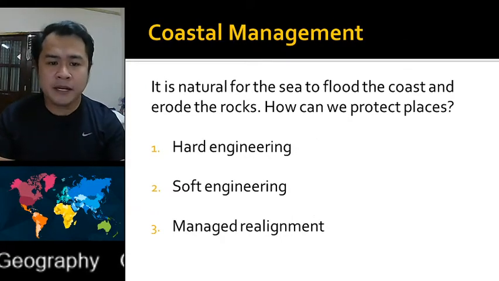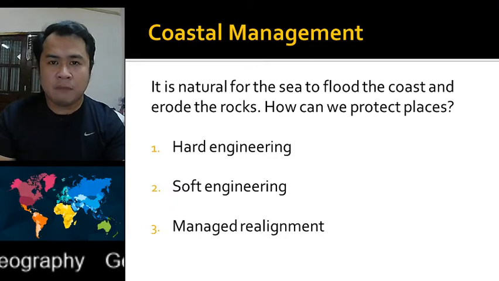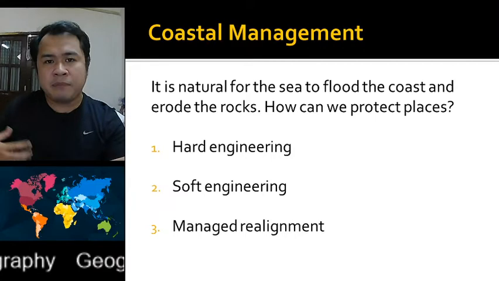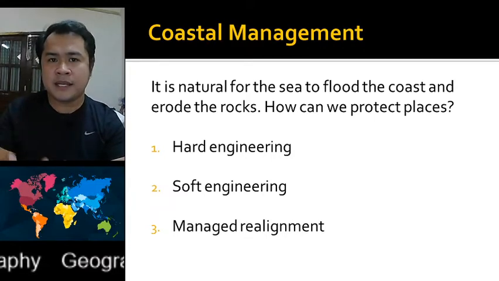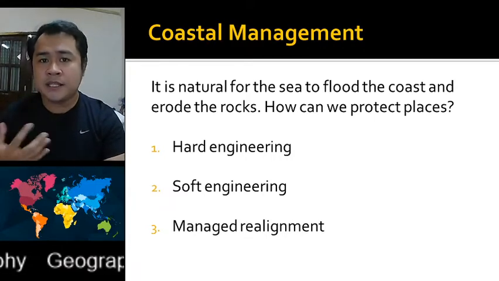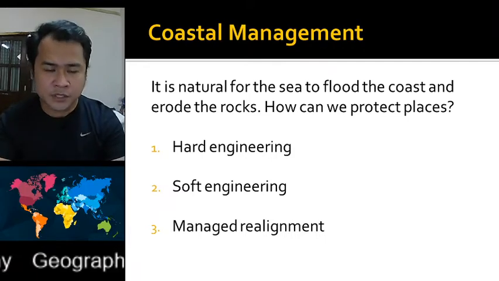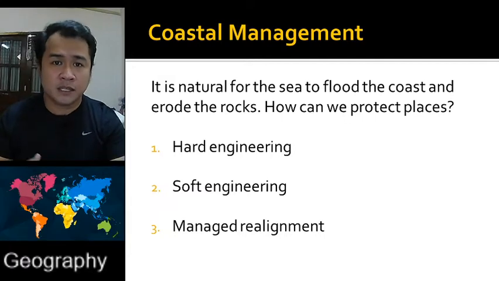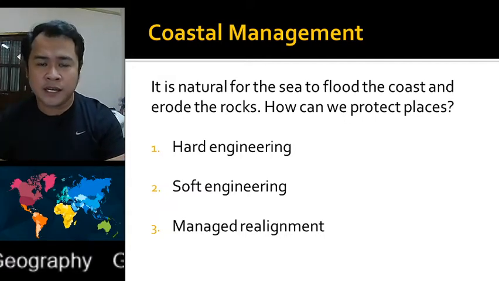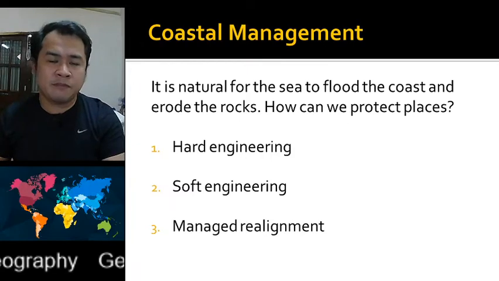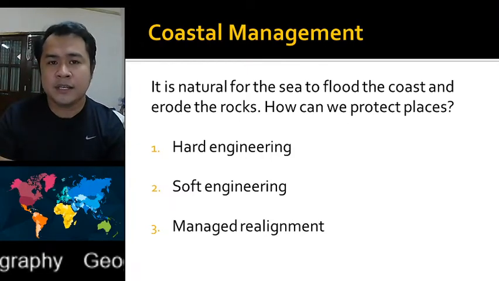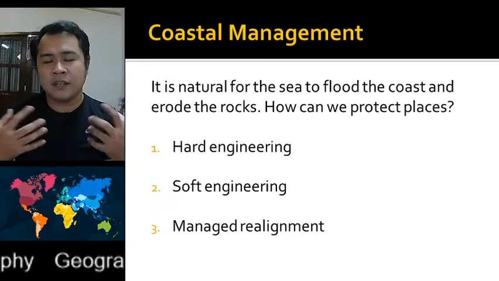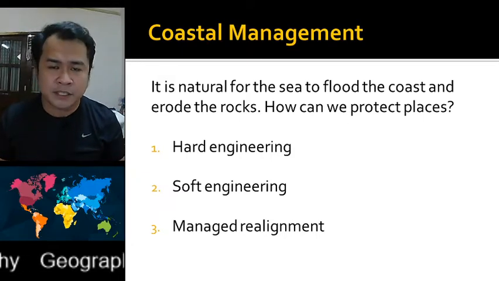Coastal management. So coastal management are all the ways that people do so that they can save, protect, or take care of the coastline. We all know that it is very natural for the sea to continue on moving, and when there are storms, it may flood or destroy the coastline. So people need to protect this because we have lots of uses and benefits from it.